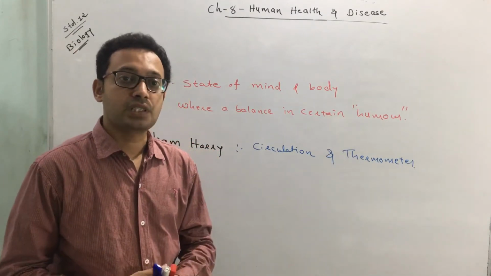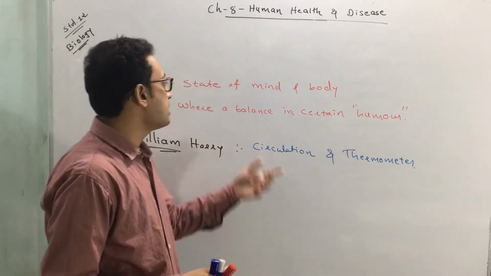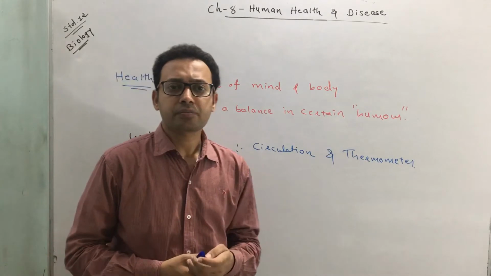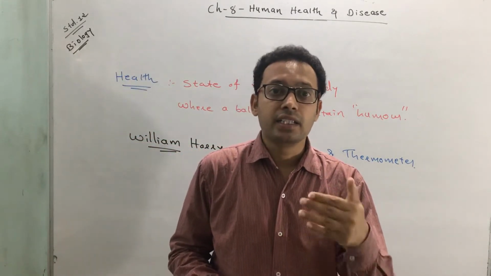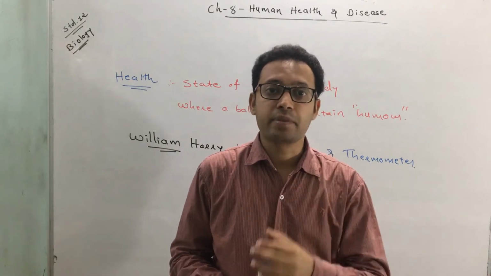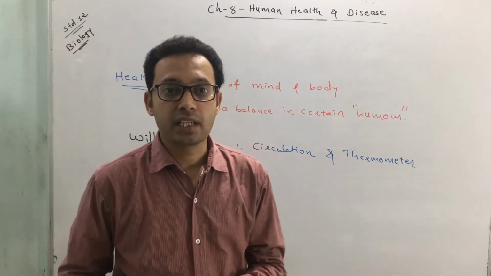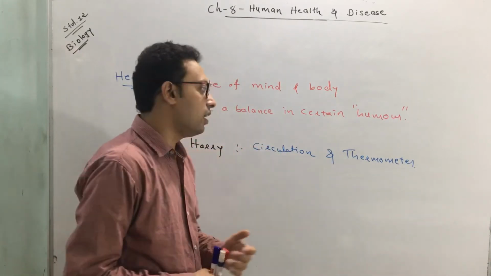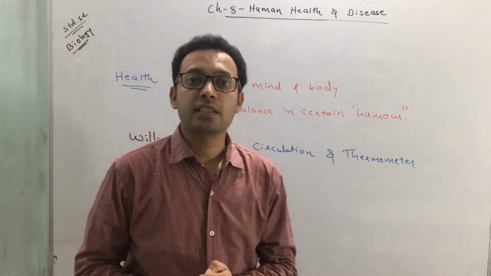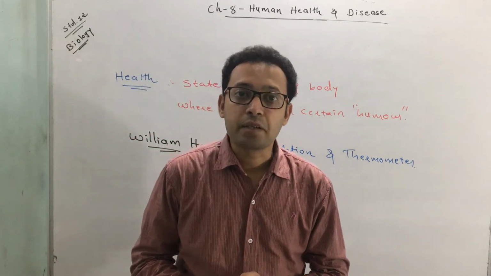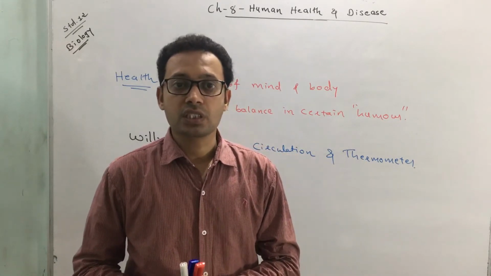There are certain myths which prevailed in the ancient system that have been broken. What is a myth according to the ancient system? A person with black bile has a high temperature, or a fever, or a hot personality. But now, with the discovery of the thermometer, we are able to measure the temperature of a person with black bile, and it was found to be normal like other people. So this is the system.